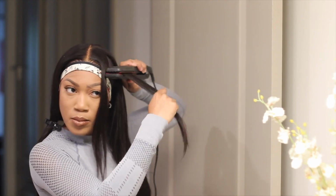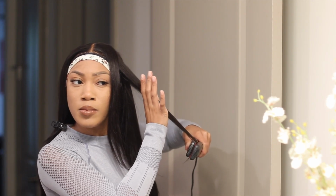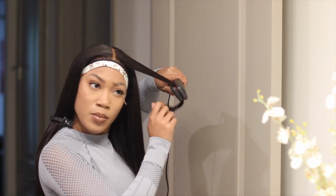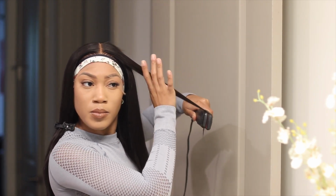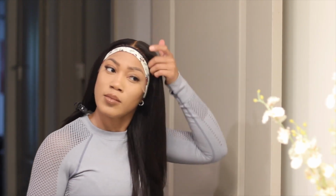Yes, you can absolutely color this unit. Yes, you can wash it. You can condition it. You want to make sure that you treat this like you would your own hair. Obviously, sometimes we treat the wigs a little better than we treat our own hair, and that is not okay. So I definitely want you guys to be mindful. If you're going to do any bleach, you want to make sure that you do this in a professional way. If you add any color, it can damage the hair just the same as your natural hair.